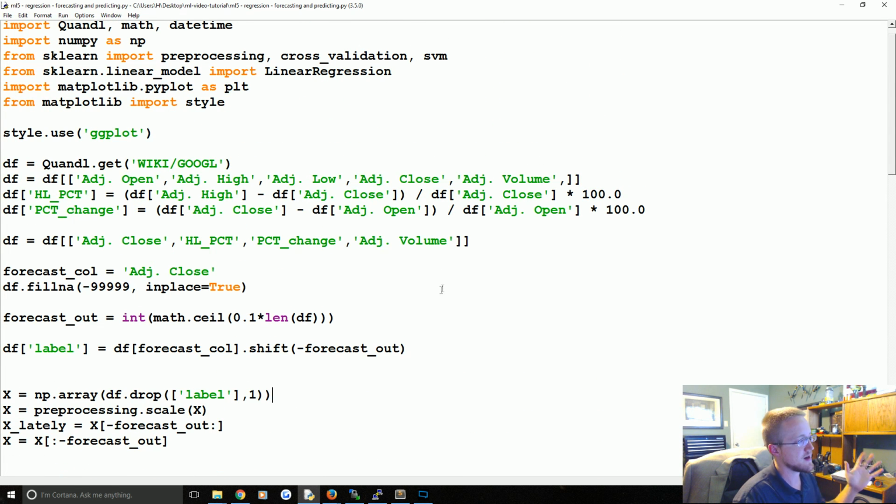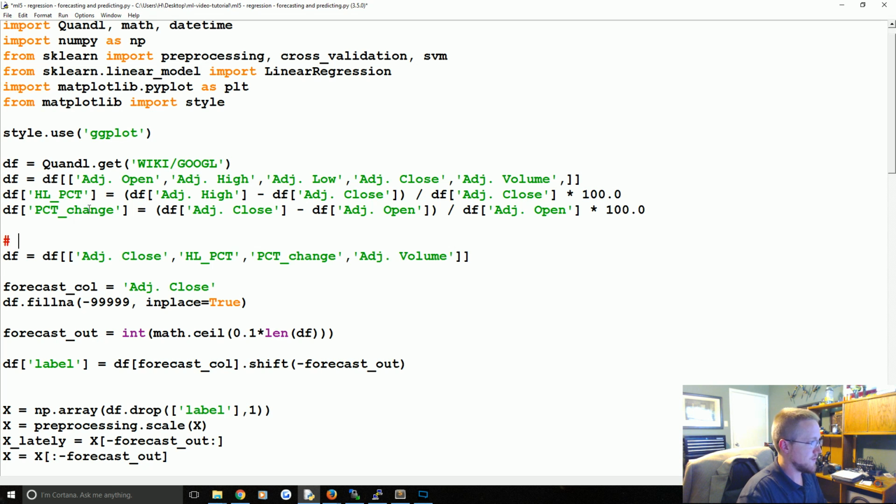So now let's talk about the last thing, which is the fundamentals of what kind of features you should train against. So what was the objective here? First of all, let me just say the reason why we did it this way is just for simplicity's sake. We're just trying to do a really simple regression example. But let's say, regardless of whether or not you're interested in stock investing, every machine learning problem is going to likely be a somewhat complex problem. So you have to think pretty logically about the features that you choose to use.